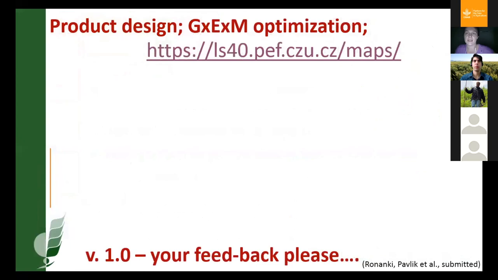So what we can do further, if we have the setup for this TPE analysis and the basics in place, so this is actually a very huge exercise, is start going towards production design, evaluating factorial combinations of all those G by E by M combinations across the spatial and temporal scales. Last time when we did it, it resulted in 14 terabytes of data. So you may agree that it's not really easy to deal with it. It's not really comprehensive. So we were trying to work out how to condense this type of information in a very comprehensive way.